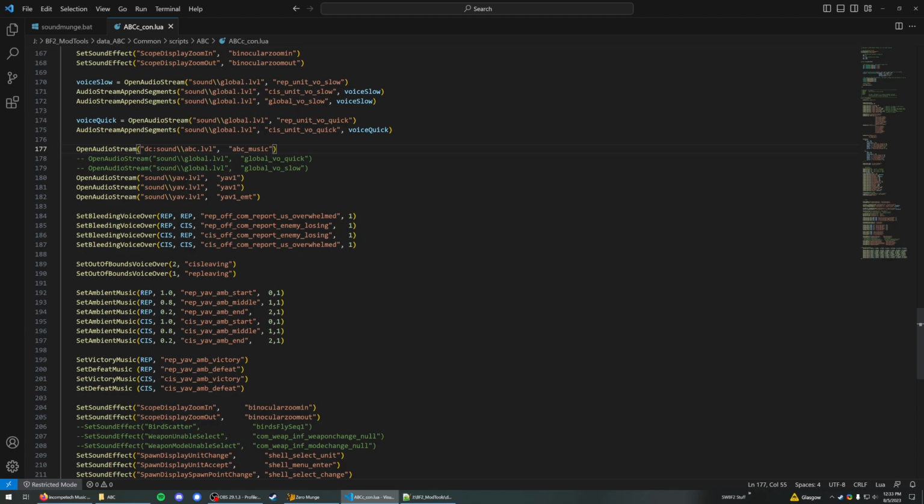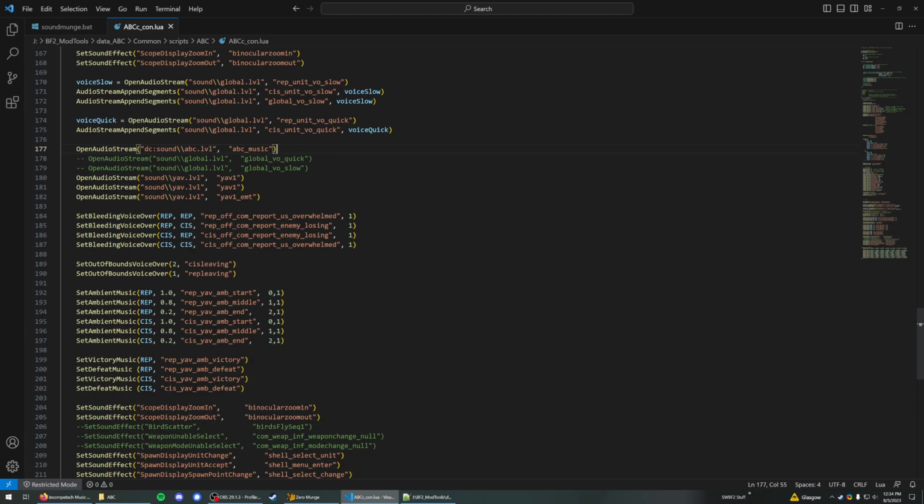You can kind of test that by trying to delete a level file. If we had the game running, the mission playing, or well, not even the music playing, just having this line in here is enough, we wouldn't be able to delete the level file because it's opened by another process, which is the game. So yeah.